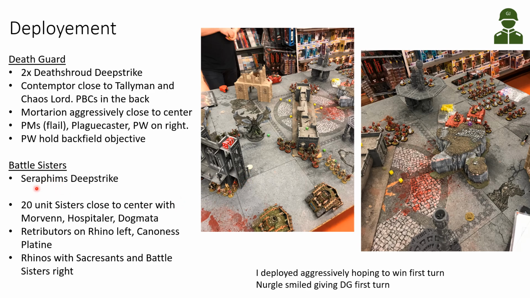For the Battle Sisters, the Seraphims were put on Deep Strike, and they were on the 3 Rhinos. The Retributors on the Rhino were on this side here, and then the Rhinos having the Sacrasent, and 10 Battle Sisters here on the right side. And then the big squad of 20 Sisters with Morvenn Vahl, the Hospitaller, and Dogmata, and then the Missionary here in the center. And then here we had the Canoness and the Palatine hidden behind this ruin.